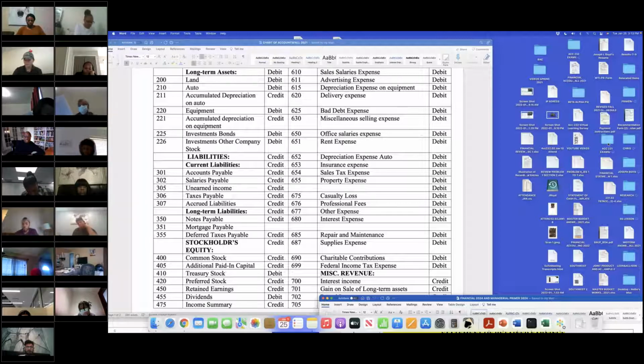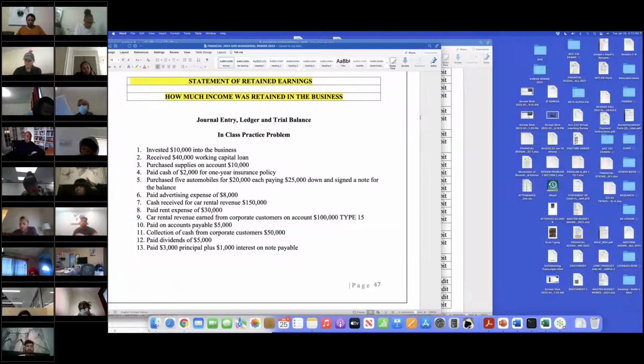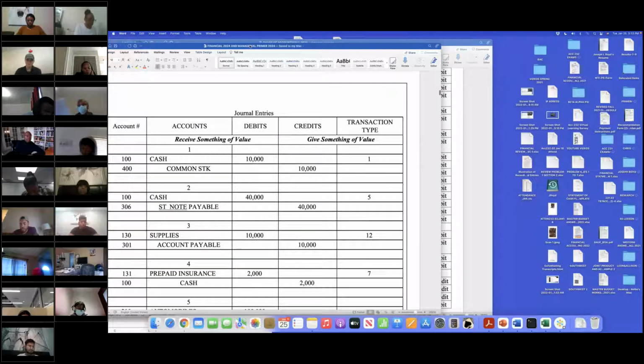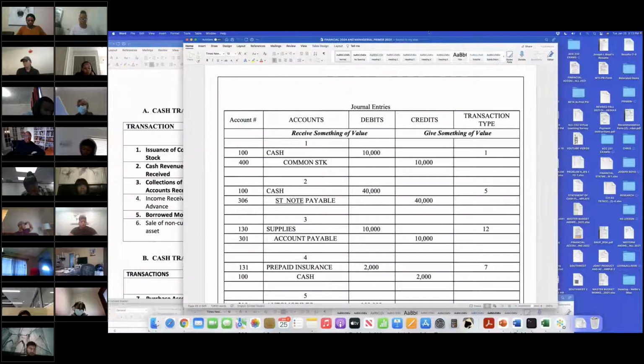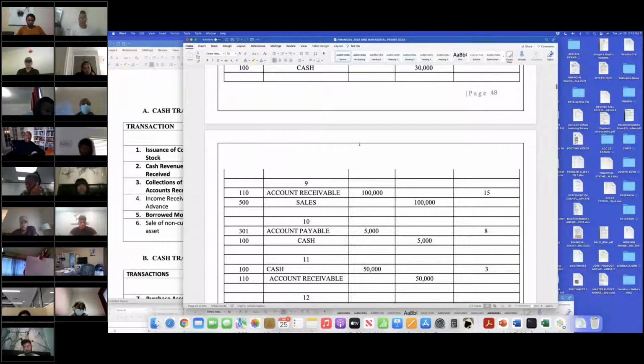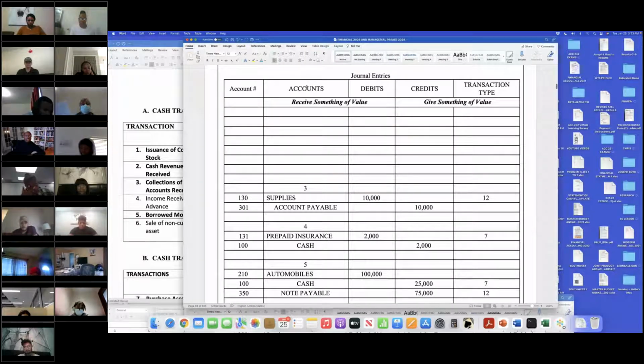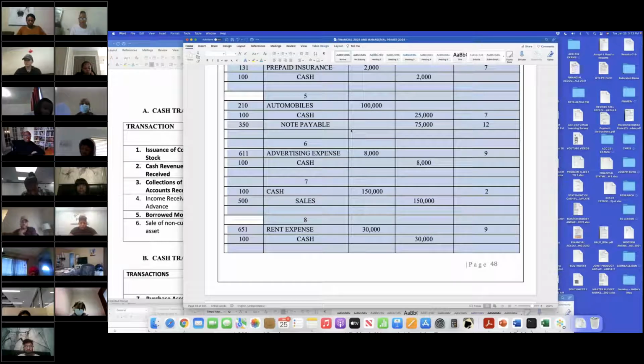Now we want to make a journal entry. So everyone, please get to a journal entry sheet. I'm going to clear out the sheet that I have so we can start making these journal entries. Professor, is the spreadsheet a journal entry sheet? This is just in Word, but I would prefer that you use the Excel spreadsheet.